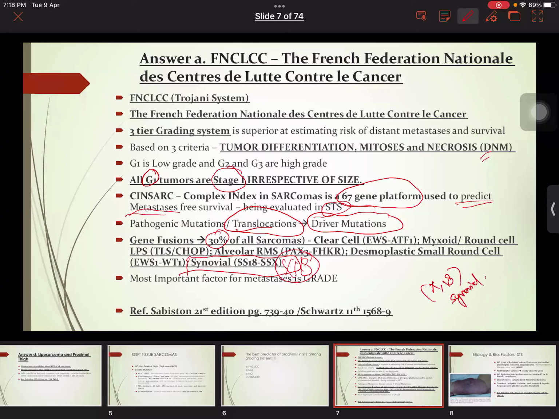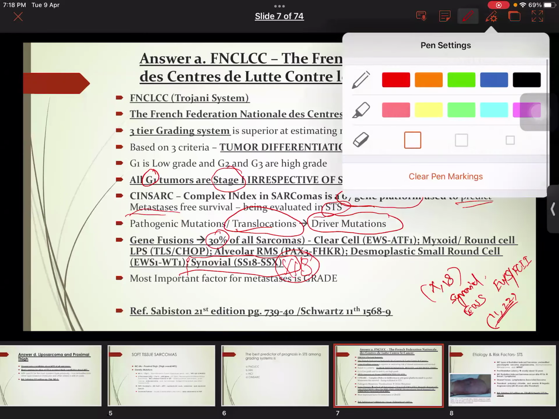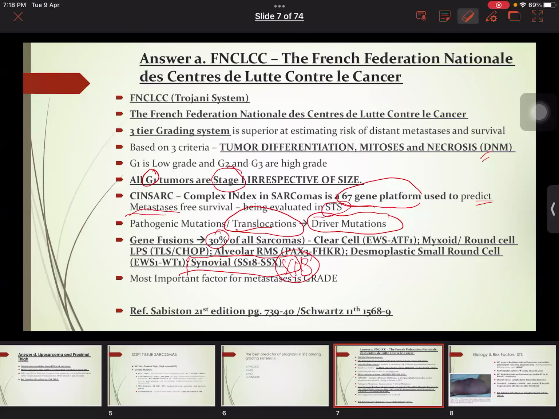We all know about the Ewing sarcoma, where you have your EWS and FLI1. That one is going to be the 11;22 translocation. So Ewing sarcoma will have the 11;22 translocation. Like that, there are multiple sarcomas for which you have a clear-cut translocation on which they depend. Some of the important ones I have put here.